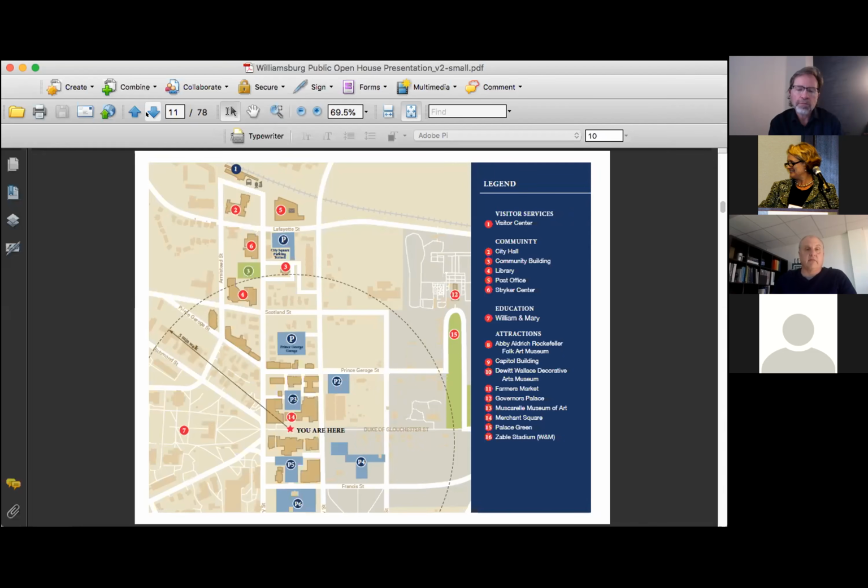One of the things that we're trying to do, and when we get into the design you'll see it, is that this map graphically starts to feel a lot like the signage, so that it is one voice that's being communicated. So this just shows how it can be simplified with a color palette that might be appropriate to Williamsburg. And then we'll start to bring that into some of the other design elements, whether they're graphic icons or patterns or the color palette that's used.